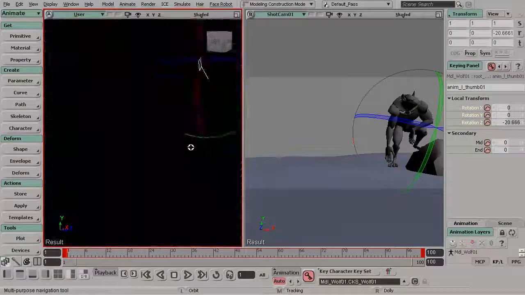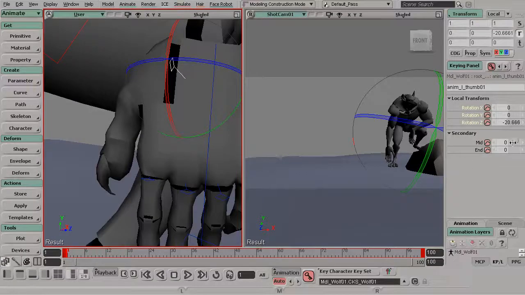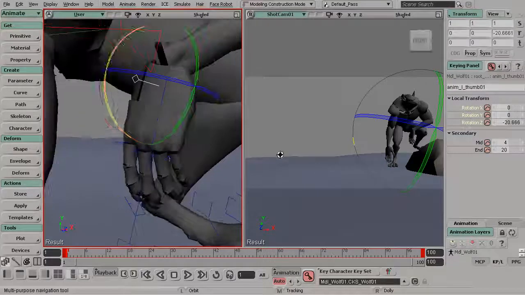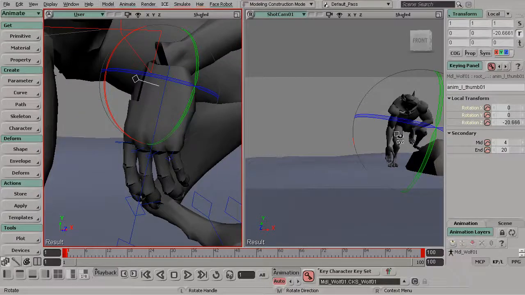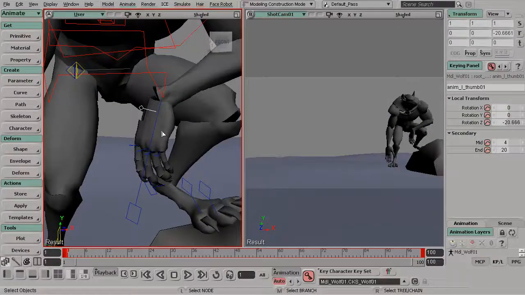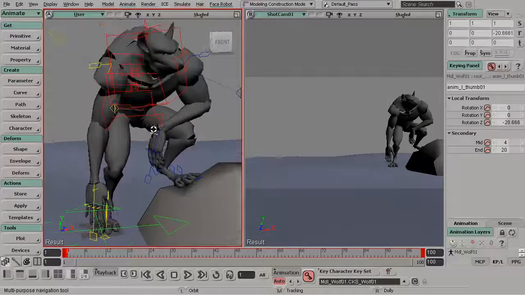At the same time, we really are concerned with what's most noticeable. So as long as the hands appear to be in a really nice position here, then we can get away with not having to polish them too much, because the audience is going to be concerned with the rest of the body.